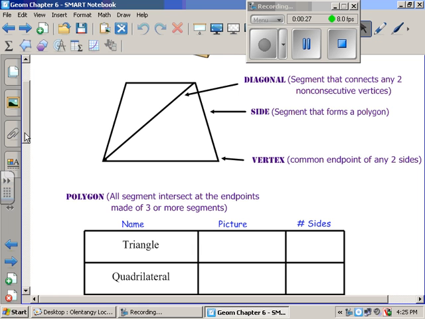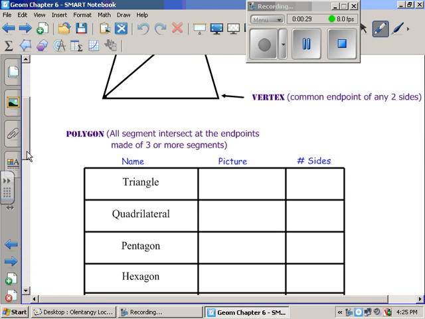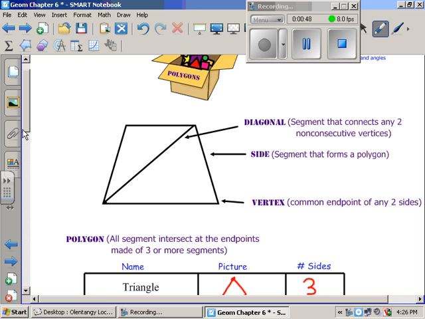Okay? So, for instance, a triangle, like just picture a triangle. Those are 3 segments, straight lines, right, that all intersect at their end points. So that's 3 sides. That would be a polygon. Now, vocabulary-wise, a polygon has sides and vertices. Sides, obviously, sides. Vertices are just like in a triangle. They're the corners. Those are the vertices.